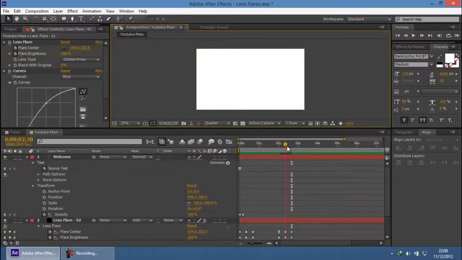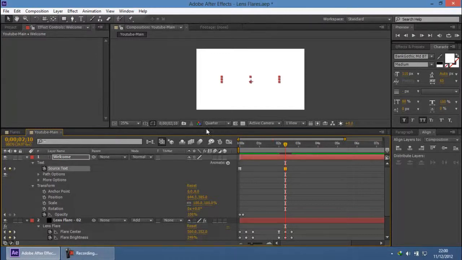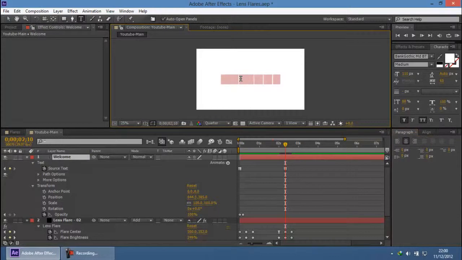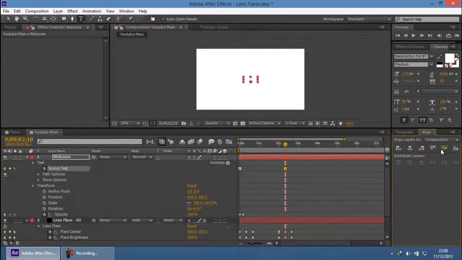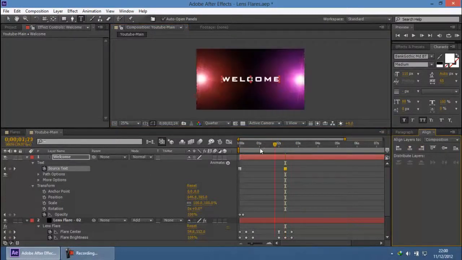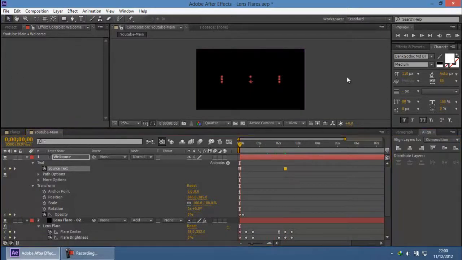And while we have this full white screen, we would want our source text. So just add one more keyframe over here, and then you can change the text. Before it was "welcome", now it can be "welcome to". Select your text and go to align, center it once again, just in case it is not centered. And then let's take a look at our animation now.